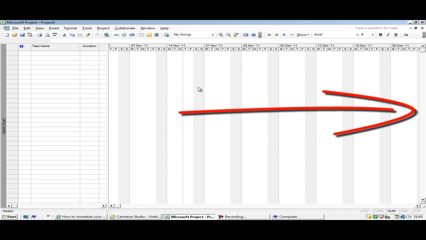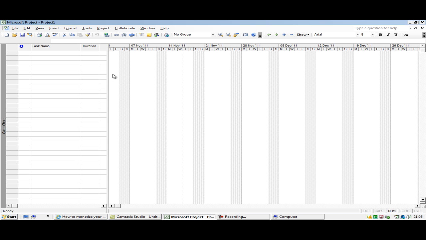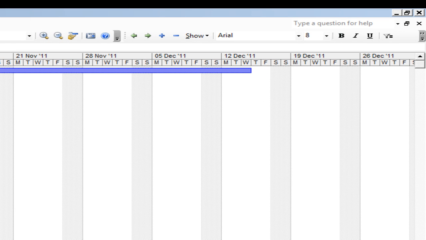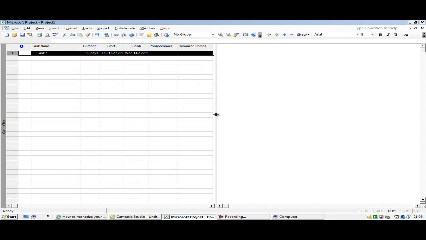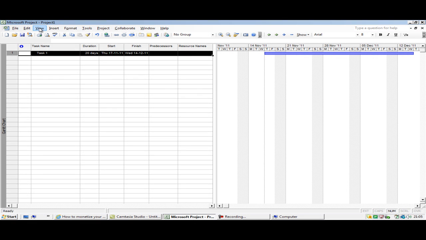This area here is the timeline chart. As you enter the tasks, the timeline gets populated. For example, you can see the blue line. It's the timeline from start date to end date. So this is the timeline chart, a very useful graphical representation of your project. And there are various steps you can do. For example, you can manage a resource, and you can have links for the tasks.